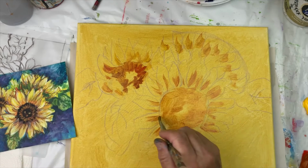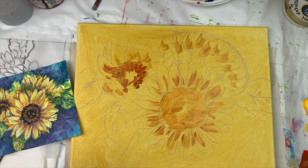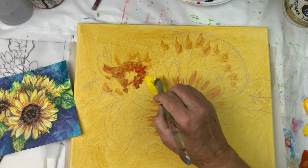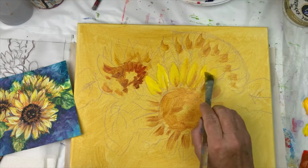Okay, I'm going to clear my brush. I put a little bit of that brown down and around. And now I'm going to go to pure yellow. Yellow is very translucent. In other words, you got to put lots of layers of yellow to get it to cover. So I always put a little dollop of white to make the yellow a little more opaque. And then I'm also going in, and this is a chisel. This is one of my old brushes. But I like it because I can do a lot of kind of like one stroke work with this.